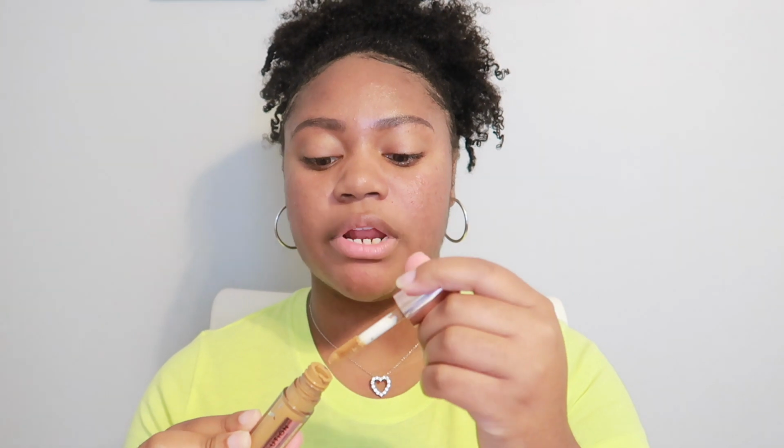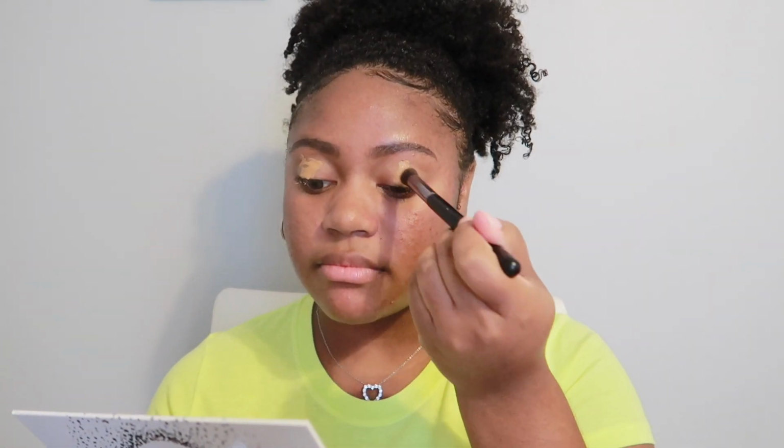So I'm going to start off by priming my eyes with some concealer, and to do that I'm just going to use this Makeup Revolution Conceal and Define Concealer and place it all over my eyes to give us a really clean base. And I'm just going to blend that out using a fluffy concealer brush.